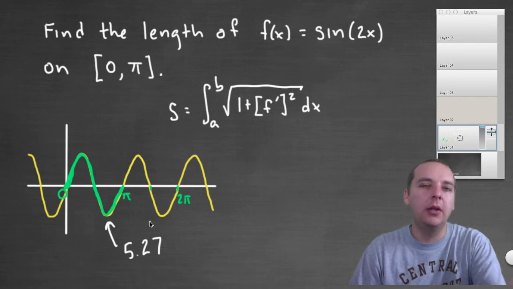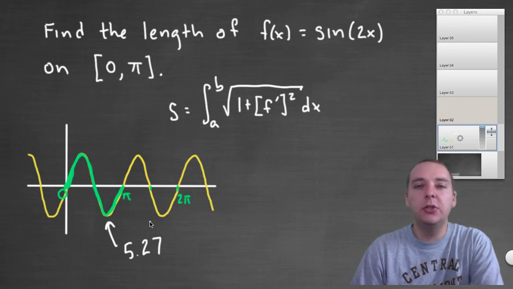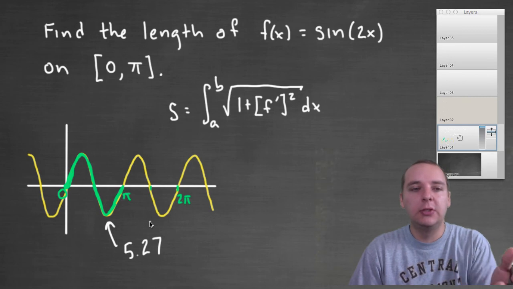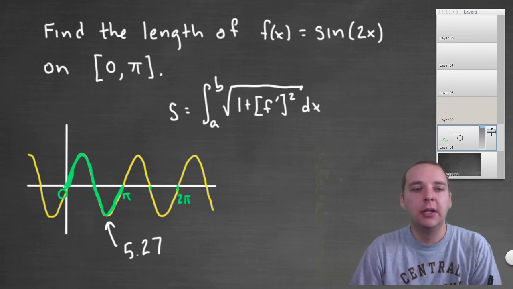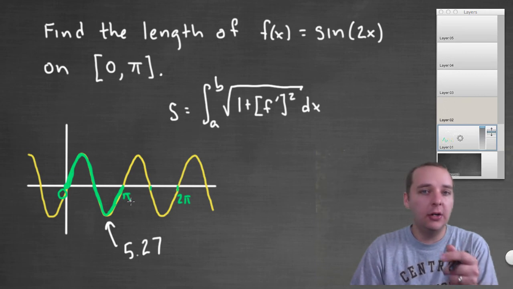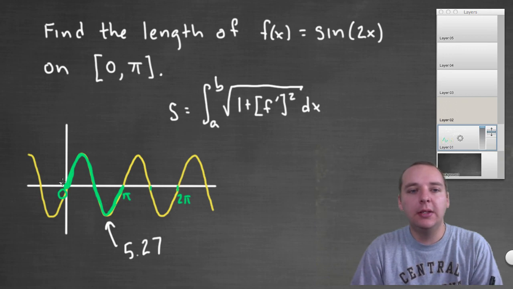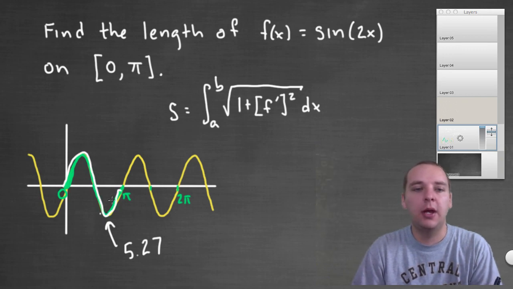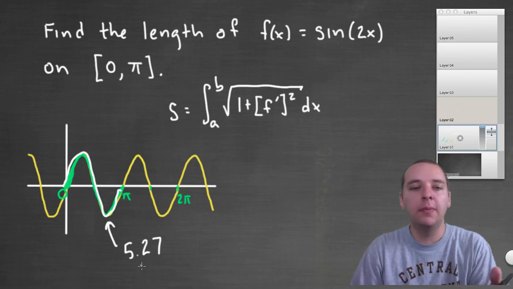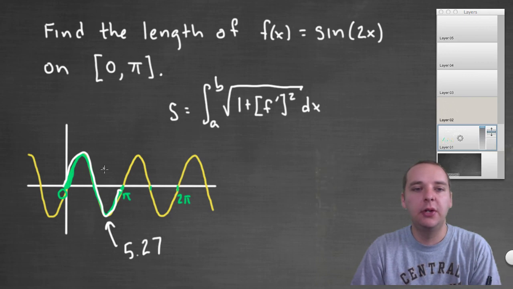One thing I would recommend in closing that you typically try to do with these types of functions is just use your common sense to see if this answer even sounds reasonable. And so I think this is reasonable because 0 to pi being 3.14, just linearly 0 to pi would be 3.14 units. But in addition, we're not just going straight there, we're going up and down and back around. And so having an answer slightly bigger than 3, like 5.27, sounds very reasonable.